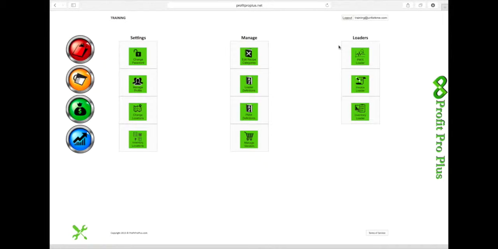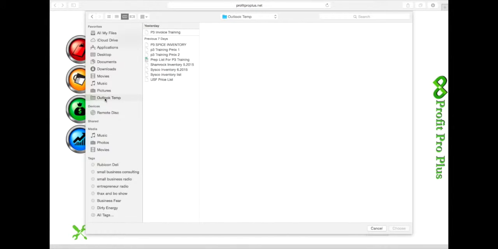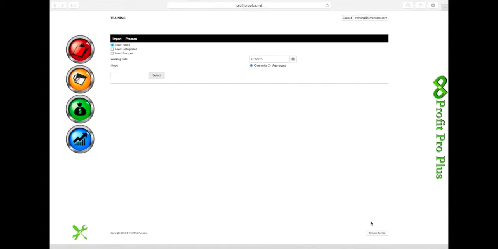And last in our columns, we have our loaders. And this is simply after we've defined the way that we want our product to upload in our manual loaders function, we can now choose the loaders, which gives us the ability to select the file from our computer, pick whichever file type we like, load it up, and then preview the data by hitting import, and then process the data in order to get it into the system.